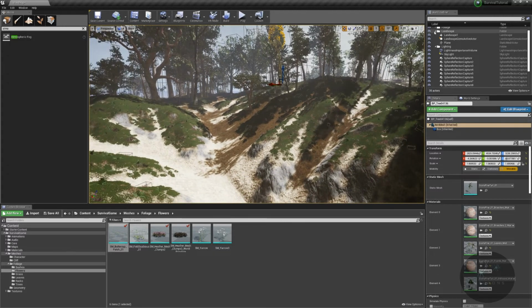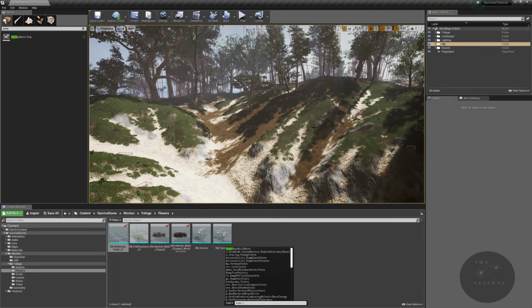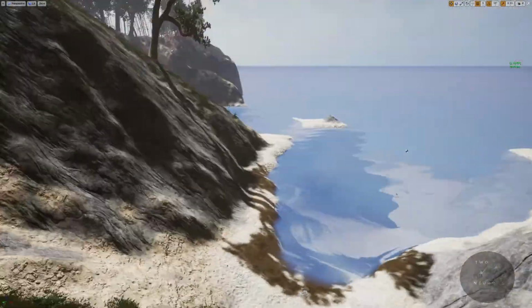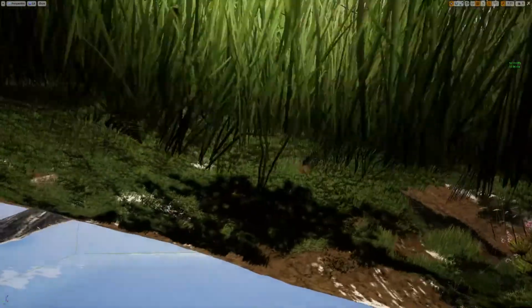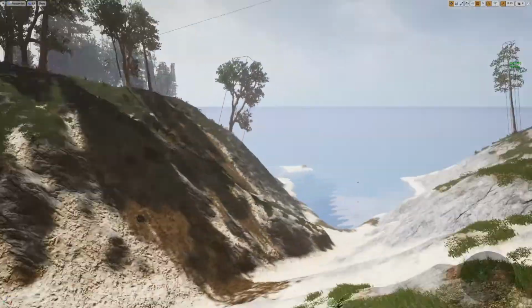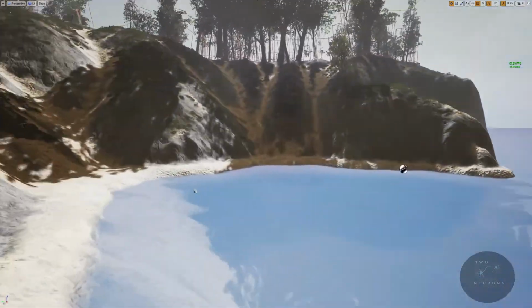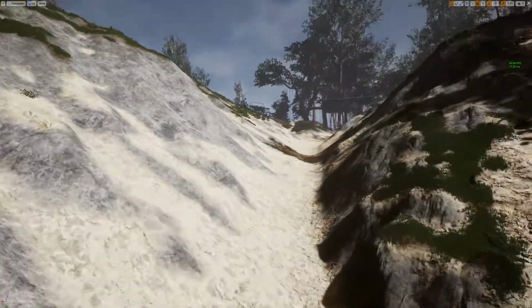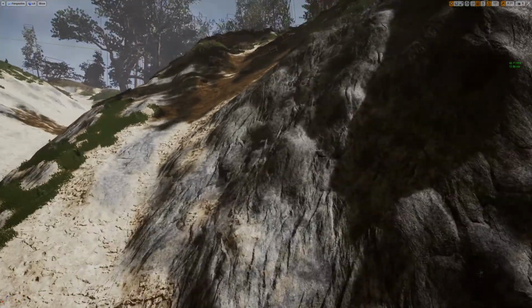It's just letting you know, hey, there might be this problem where there's an impact on performance. You can always do stat FPS to see what the impact is. And I am only getting half of what I normally get. For some reason, the stream element of this really does kill my FPS. So do take that with a grain of salt. Just be mindful of it, and it will be something we'll come back and look at down the road.